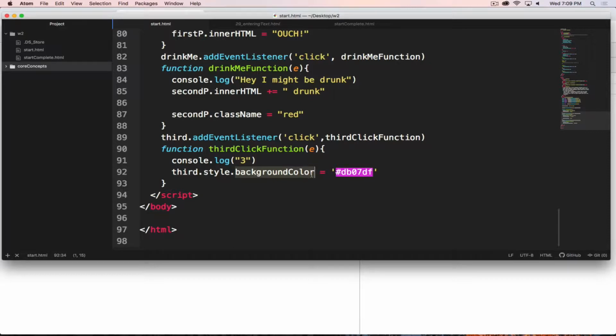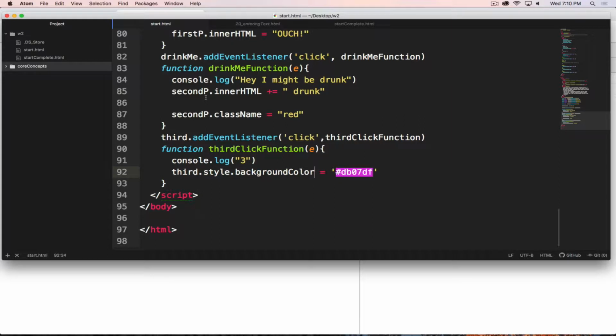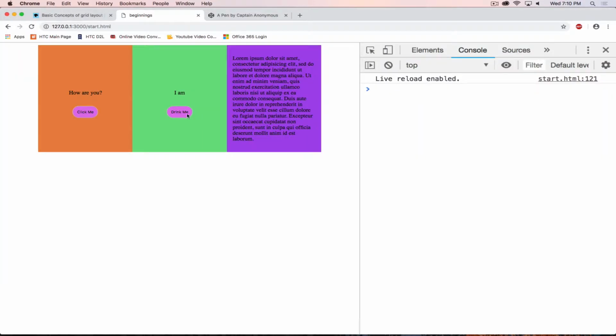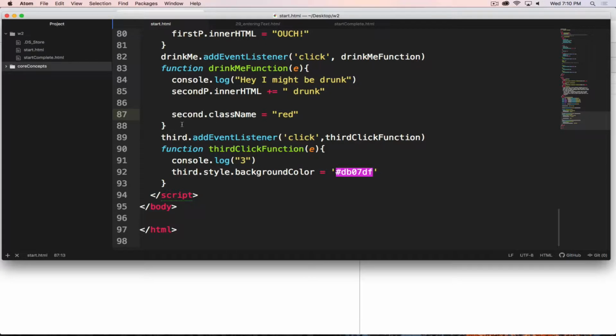Now, if I'm just going to force a reload here. So when I go back to the page, it's purple. If I click within that third element, it now changed it to a pink color. So I've modified a direct style property. So I can do that, or I can modify a class property. In this case, I'm now assigning the class to that text paragraph only instead of changing the class name of the whole. So if I get rid of the P, it changes it to all of it. So className is one way we can do it.